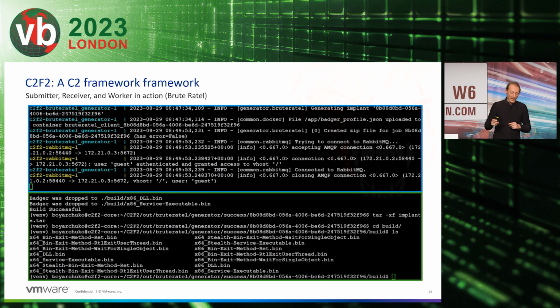So I previously said that every worker is generating only one implant at a time. This time, we asked BrootRatel to generate all implants available of many different configurations.